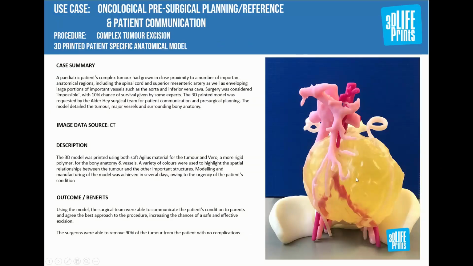So once we were able to create this 3D reconstruction in Simpleware, we then take the model out of Simpleware and we proceed to post-process it for 3D printing. So that would involve adding a patient label, ensuring that all the files are watertight and 3D printable, and then begin the material selection. So for this exact case, it was highly important that the tumor would be in essence operable. So it was actually created in a material which is mimicking soft tissue.